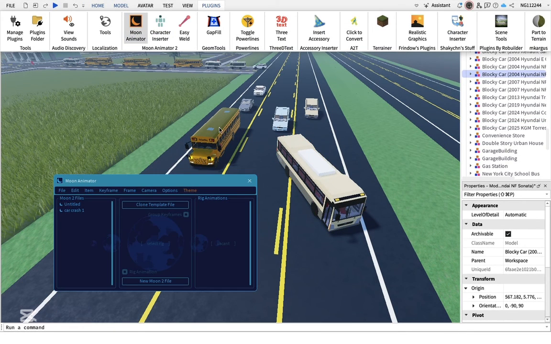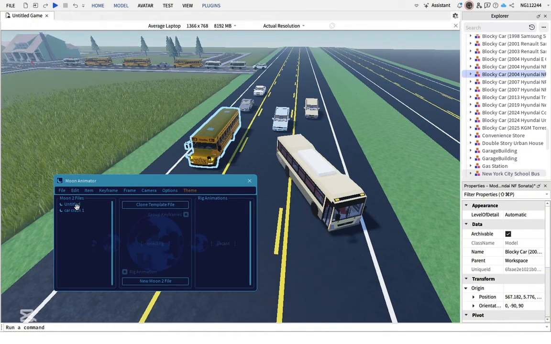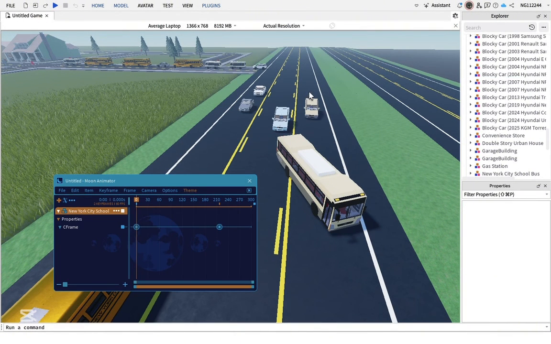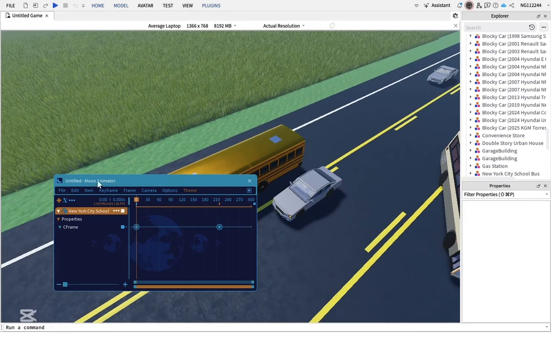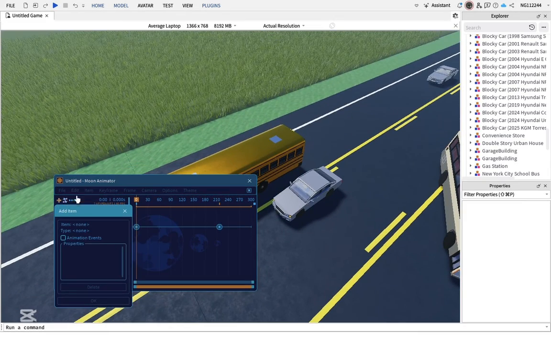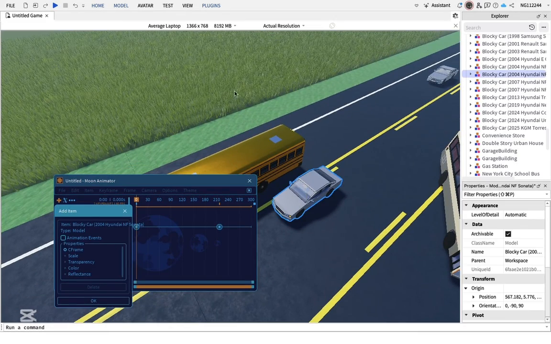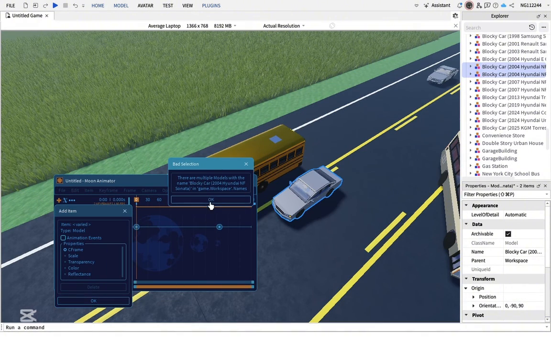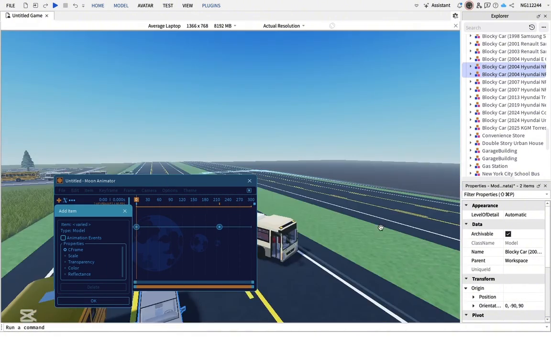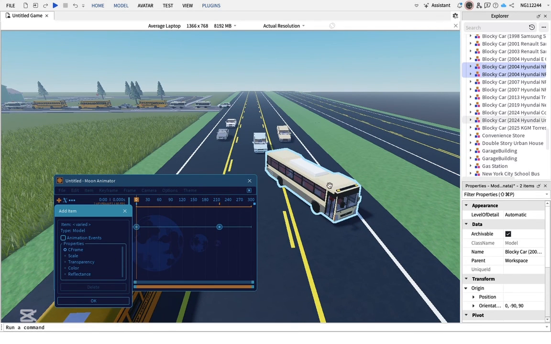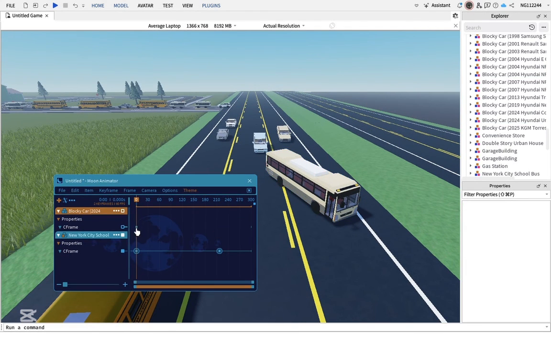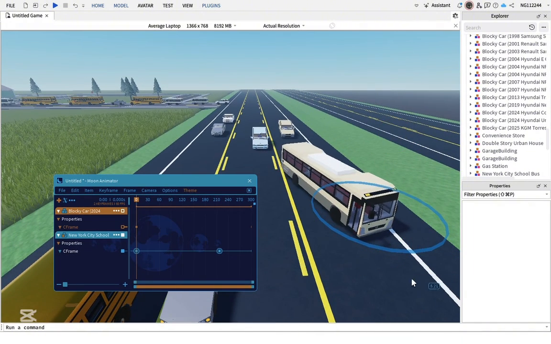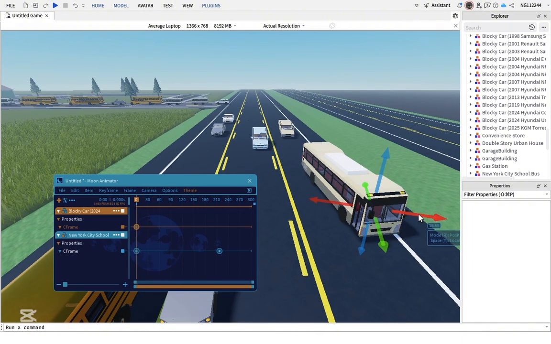So basically, you want to do the same thing you did again for the bus. So if you don't know, you're going to have to click item. You have to go click... No, you click this, actually. My bad. That was an error on my part. You click that and... Okay, I made a little mistake. So if there's something in your model that has the same name as something else, then it can't be rigged nor animated. So after that I'm gonna have to go fix that real quick.